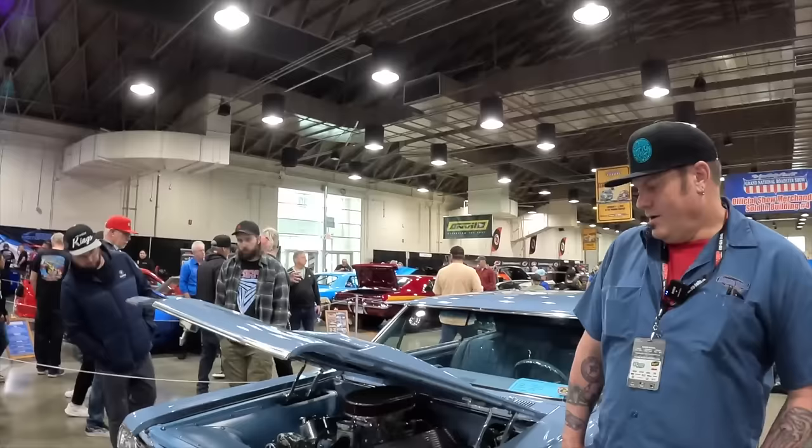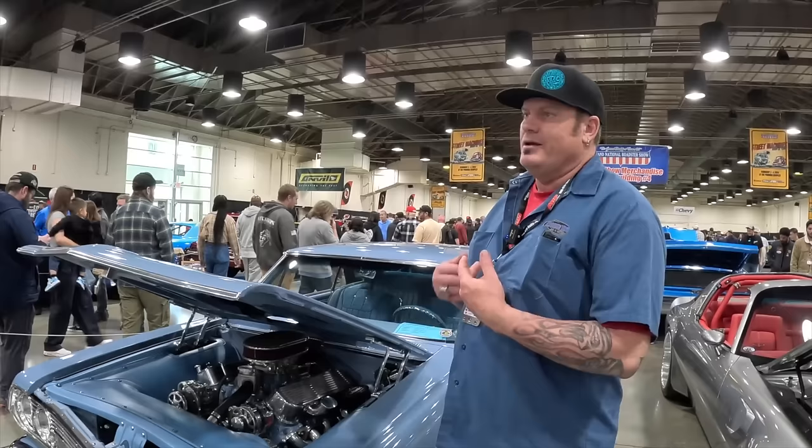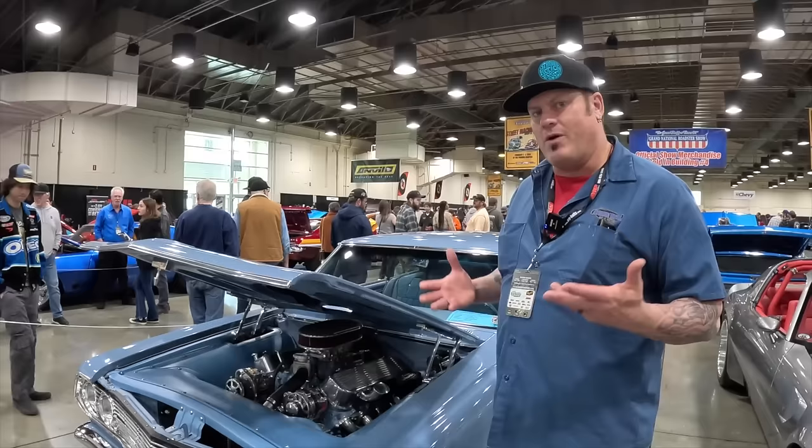You've got a beautiful Chevelle. Well, I build customer cars. This is my 30th year running Strange Motion now. But this one's kind of special because me and my dad did this together. This car was originally owned when I was in high school by a buddy. It sat abandoned for a while. He tore it apart. Me and my dad bought it and kind of did it together. Even though I live in Tennessee and he lives in Illinois, he came down 4 or 5 different times and spent a week. I took the week off from customer cars and we worked on it together. So it was pretty cool.